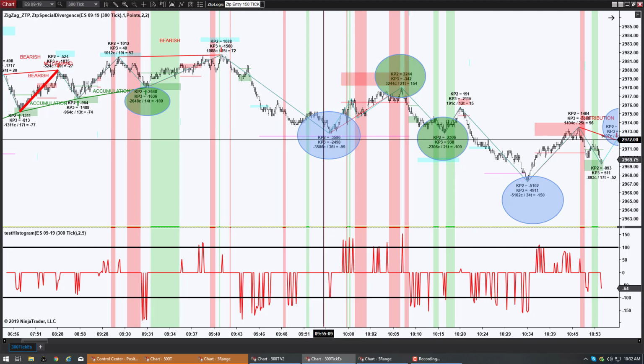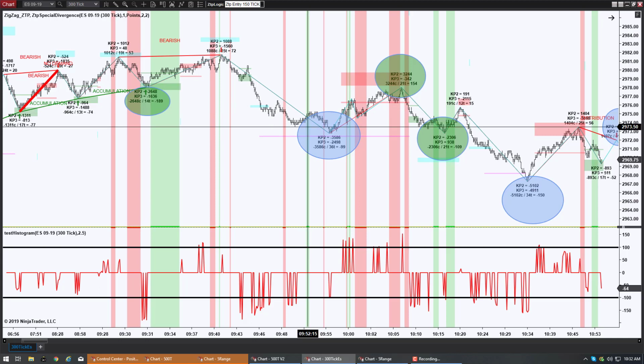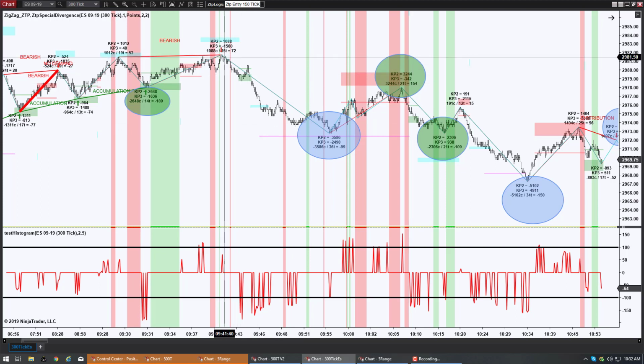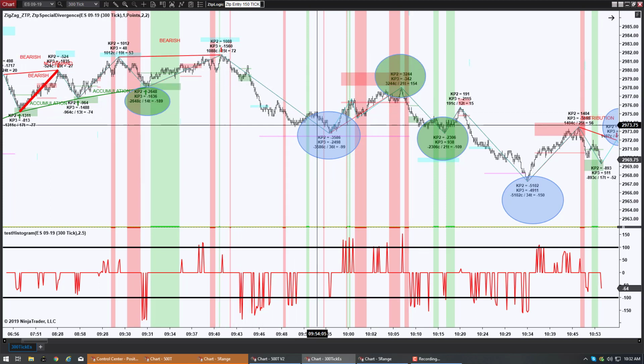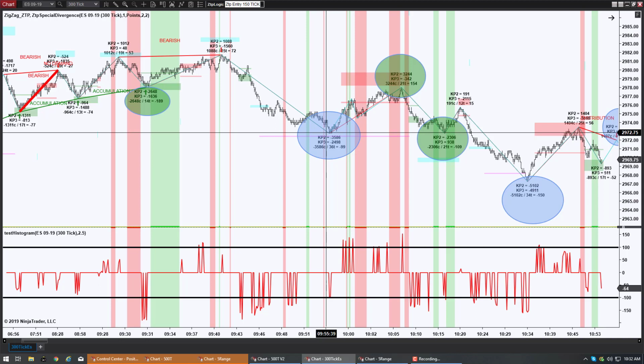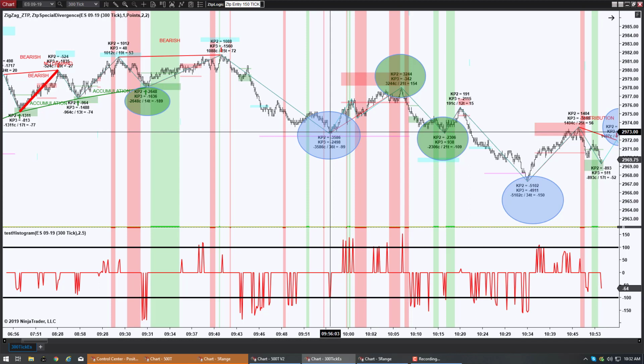Now, as you can see here, we were given a green racing stripe telling us we were good to go on this bar right here. So why didn't I circle that and either make it a win or make it a loss? Well, the one thing that I don't want to do is get involved in a strong trend reversal. And I've eliminated the strong trend reversals as a signal that I want to look at. So that's just another piece of that pie. And again, part of the reason that this isn't a ready to trade strategy.